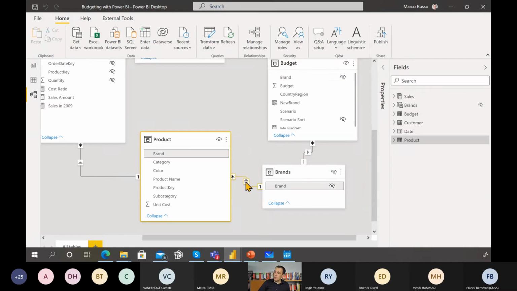But this bidirectional filter is actually allowing me to do that, because if you ignore brand, what happens is that when you filter product, you filter budget. But when you filter budget, you don't filter products. So this is an artifact: two relationships, and this table in the middle is a technical way to obtain a single direction relationship between product and budget using a different granularity. So what we're doing is propagating the filter between two tables using a single direction filter working at a different granularity.